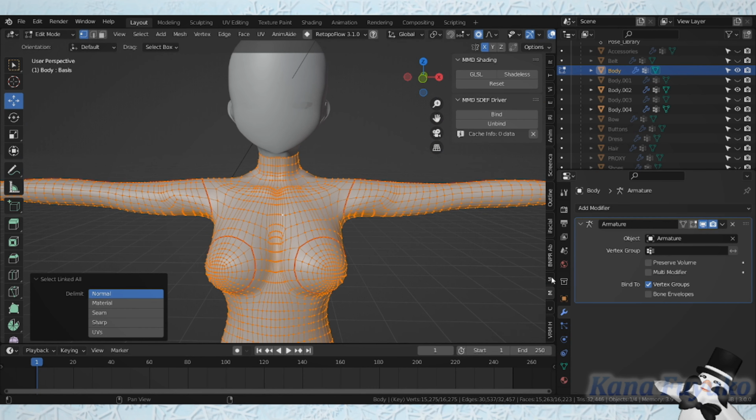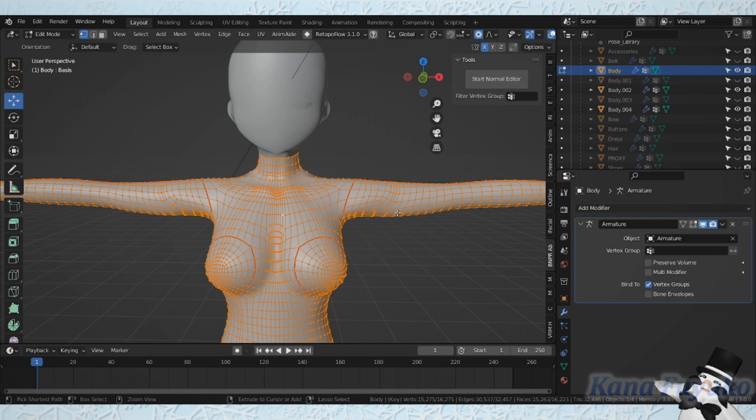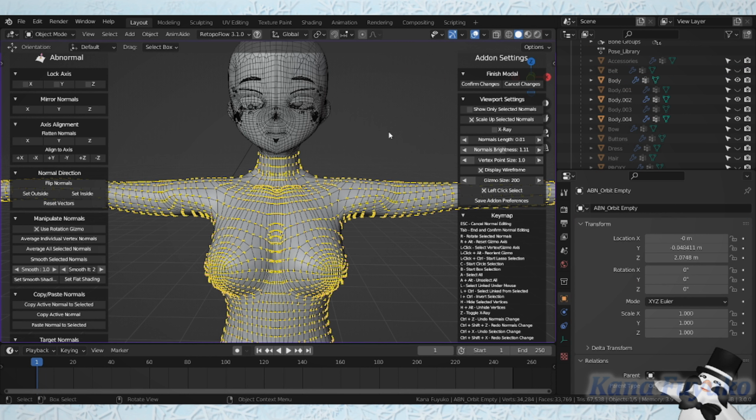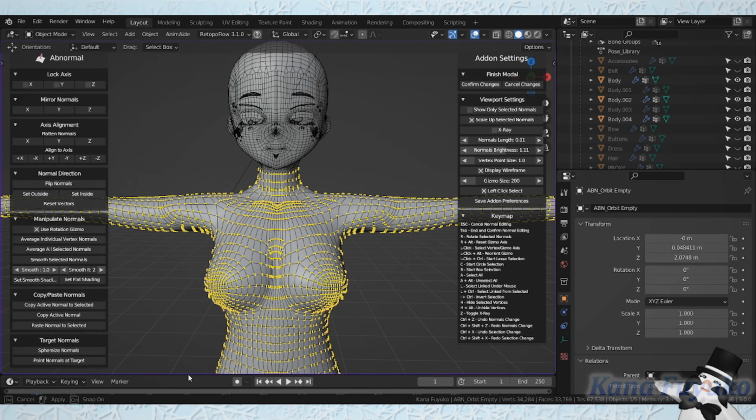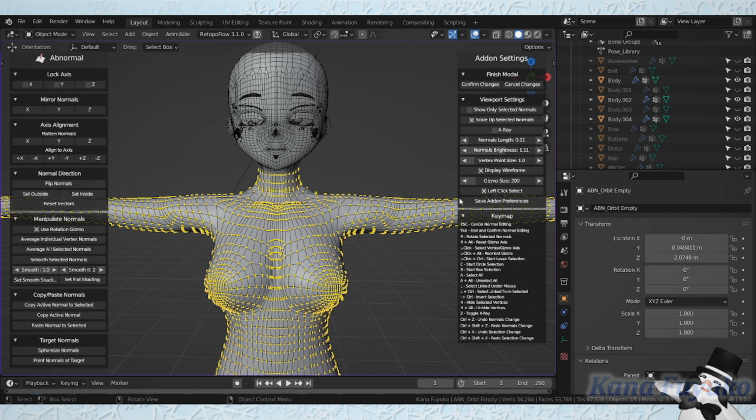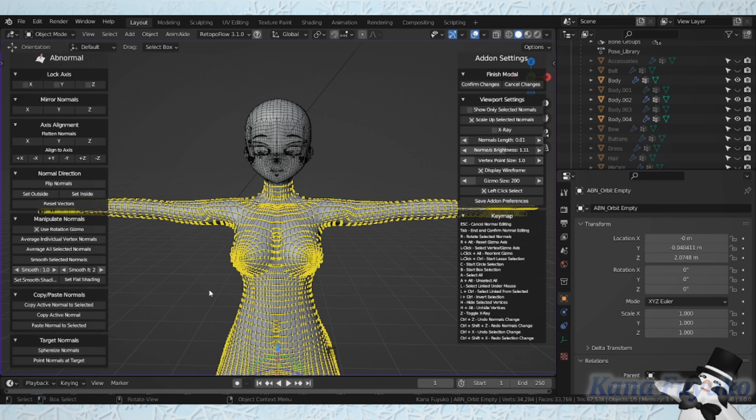And what we'll need to do is go into Abnormal. When you install it, you'll have a tool that looks like this. It's going to be on the sidebar right here, and you're going to click on Start Normal Editor. Click on that, and give it some time, and we'll have all these tools here. Make sure you also lower down your little timeline stamp here, so that you can see more of the settings. Our main focus is on these settings right here.